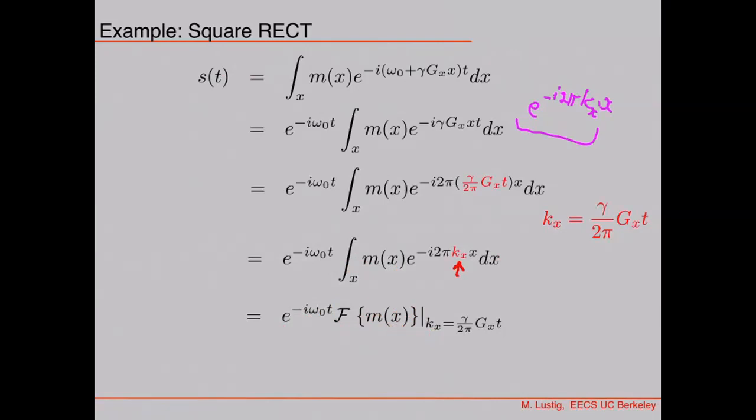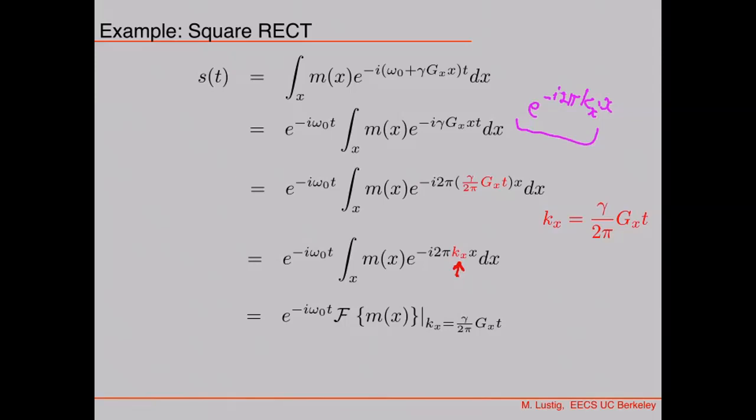If we look at what kx is for t equals 0, then kx will be equal to 0. And as time increases, we are getting higher and higher spatial frequencies, right? Because as t increases, the whole value here is going to increase, because this is just constant. So as this increases, kx will increase. That means that as time goes by, we are reading information about m(x) in the frequency domain at increasing spatial frequencies. Subtle, maybe, but try to digest that.